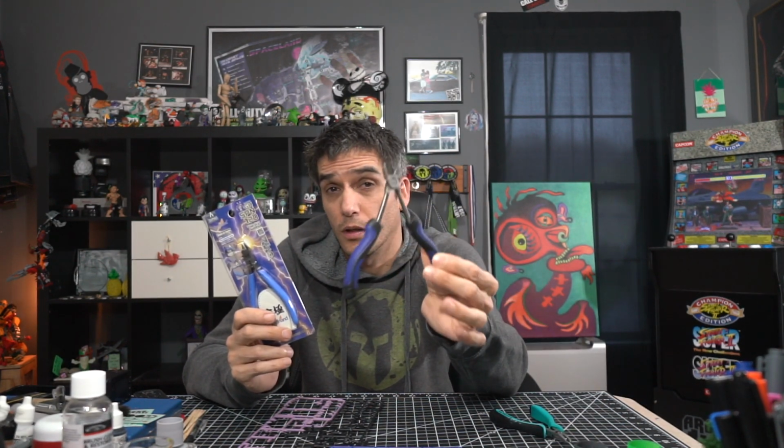I was fortunate to get these specifically at a local comic store here in Nashua for $77 and some, well, $78. We don't have tax in New Hampshire. And why is that relevant? Because we're going to compare it to these Cobalts you can get at your local Lowe's for approximately $2.99, and to a pair of wire cutters from Xdela, made not for plastic cutting. The main reason why these are pricey is because they're ESD for soldering and other types of wiring. But we're going to compare it to these.